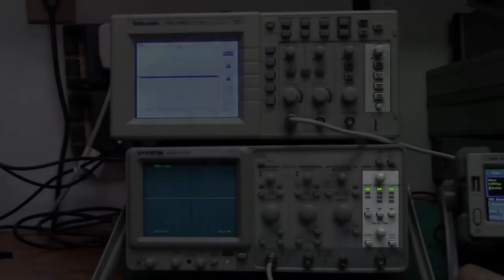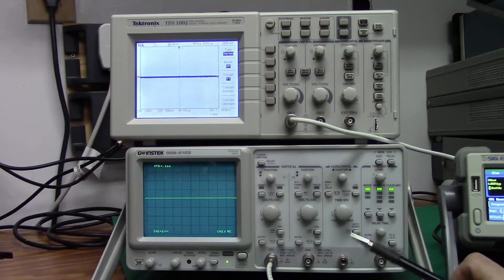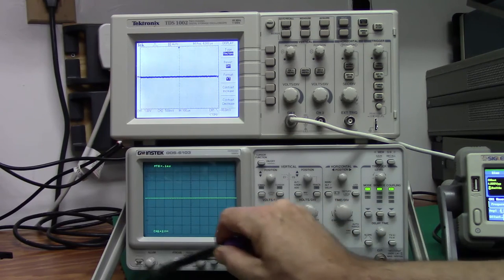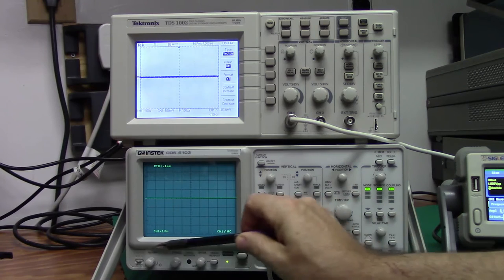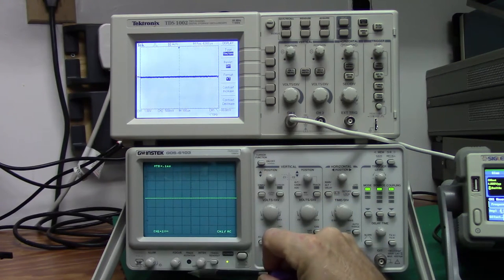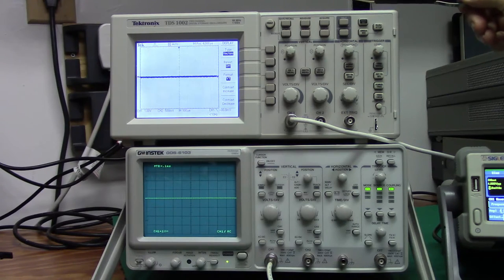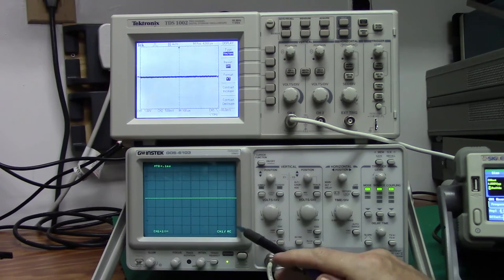The difference in the two scopes becomes apparent when we start looking at the display or the power control block. The GDS unit below, the 6103, has a dedicated little block that is for turning on the power and adjusting the display, the illumination, the focus, the intensity of either the trace or the readout, and also adjusting the trace rotation.